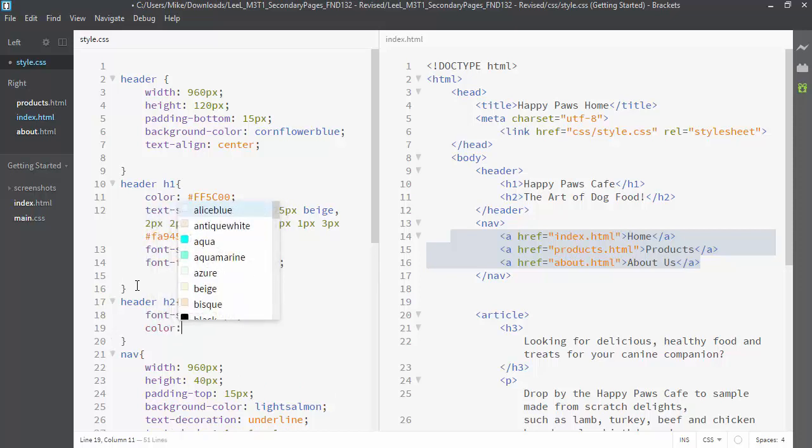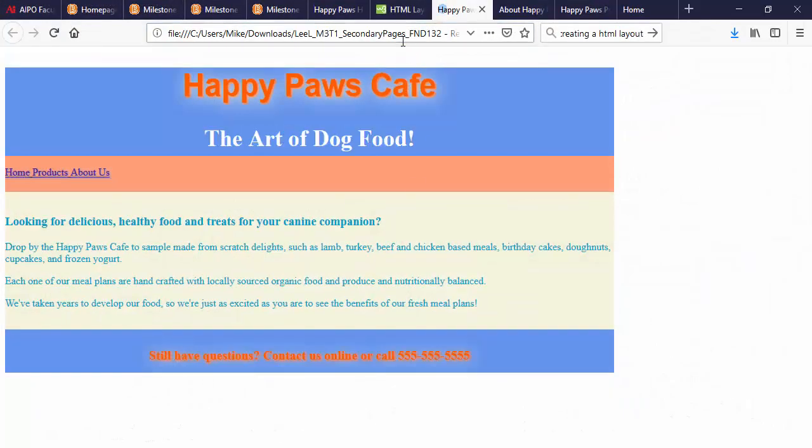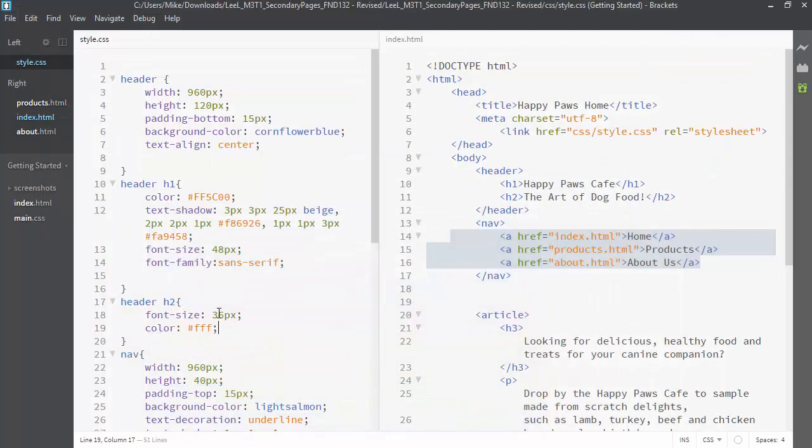In this case, I think you might want to use color. I'm going to try white here. And again, once I make some changes, I like to refresh so I can see how the size is. In this case, I think it's still a little large, so I'm going to take this down to 30.